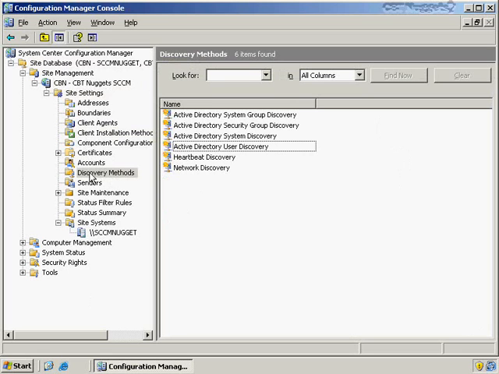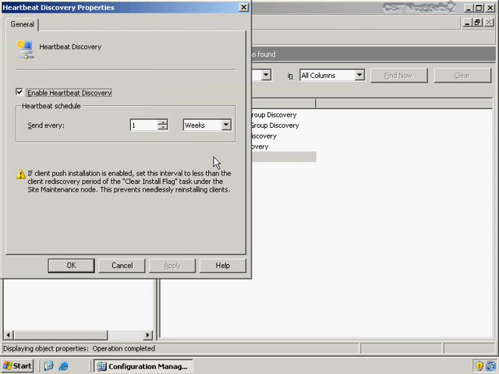We want to talk about discovery methods because we're going to want to enable certain discovery methods based off of what kind of information we want to pull out of our environment. I'm going to start actually with the heartbeat discovery because it's kind of backwards, because this is once we already have records, we want to make sure that the records are still around and then stay around and then get flushed out whenever they're no longer needed.